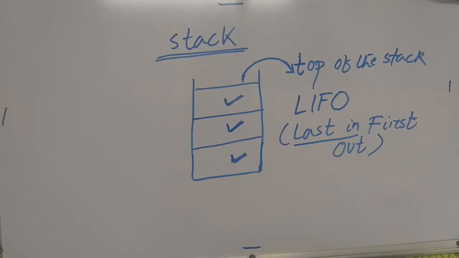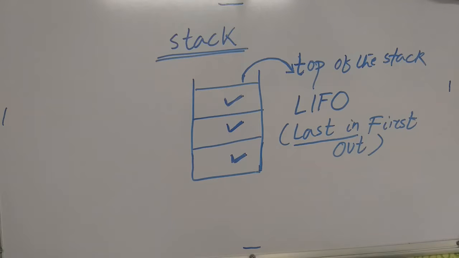What are the practical, real life examples of a stack? Suppose we store a stack of books, a stack of plates, a stack of toys. These are real and practical life examples. Why do we call it a stack of books? Because one after another we store all the books, and whenever we take out a book, the topmost book we take out first, then the next book, then the next book, like this.